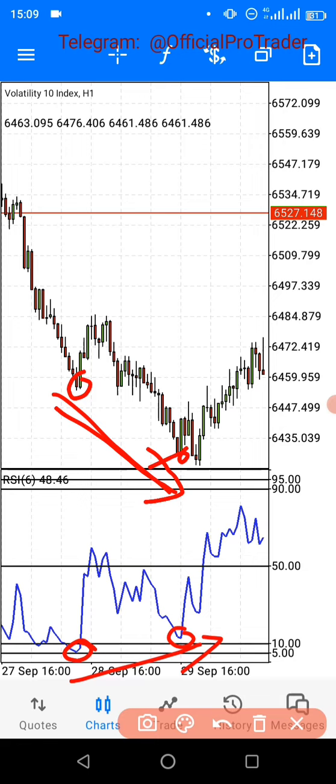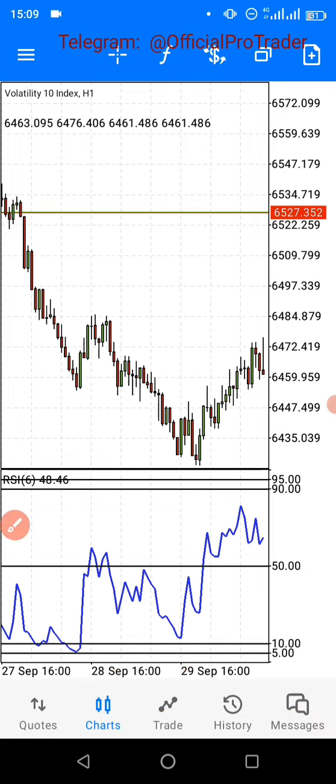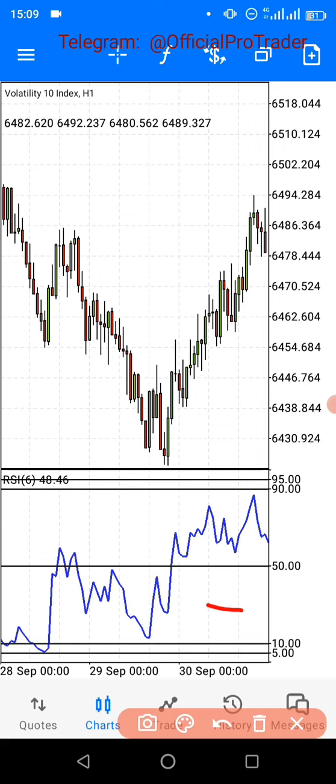And then you see what followed next. Market started shooting to the upside, as you can see. What followed next? Market, of course, came back. In fact, it's even double, because between here and here there is a kind of lower low formation, for which the indicator too still had what? A higher low formation.